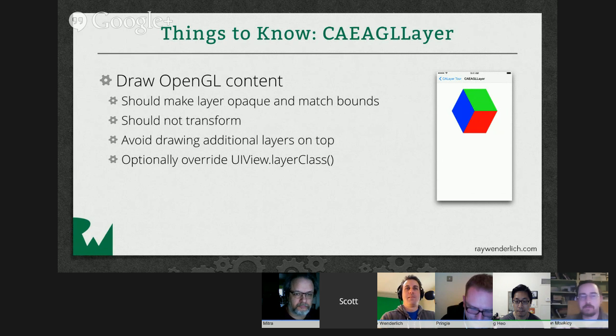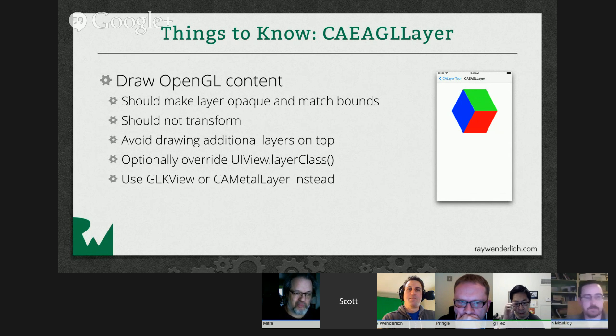Apple has advice or suggestions here for optimal use of the CALayer, including that you want to make the layer opaque and make sure it matches the display bounds, and don't transform it, and don't draw additional layers on top of it. Or if you do, then first place a transparent 2D context on top of it. And so all these limitations and requirements to get the performance out of it that you'd hope would lead me to believe that your best bet is probably going to be to use GLK or a CAMetalLayer instead. And like I said, we have a tutorial, iOS 8 Metal tutorial with Swift getting started, and there's a part 2 to that as well. You go through that, you'll know everything there is to know about using CAMetalLayer.